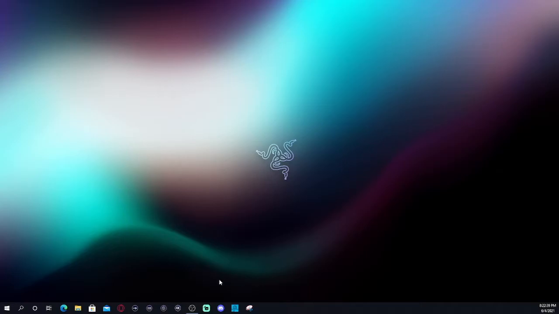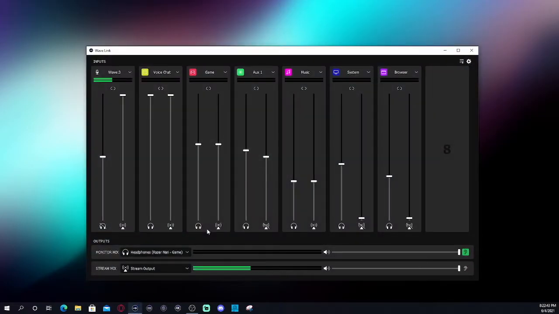So let's go ahead and start with Wave Link, which is an application that only works with a Wave mic. A Wave mic is something that you can obtain through Elgato, whether it's the Wave 1 or the Wave 3. Either of those two microphones will work with the software. If it is any other microphone, it will not. Now you can add, and as you can see, I don't have to hear myself, but the stream is basically hearing it, so it's outputting in OBS.